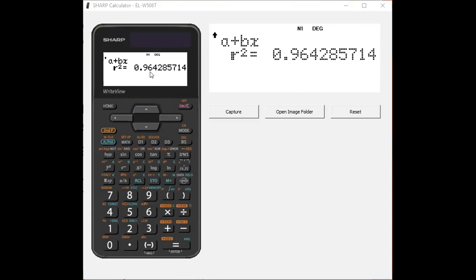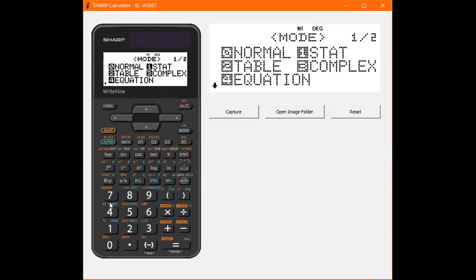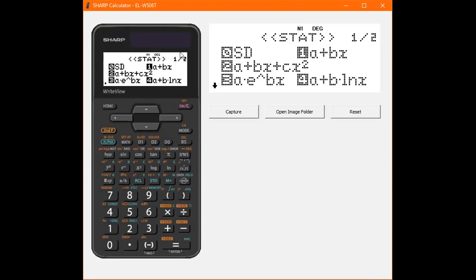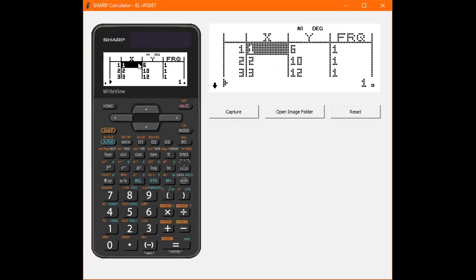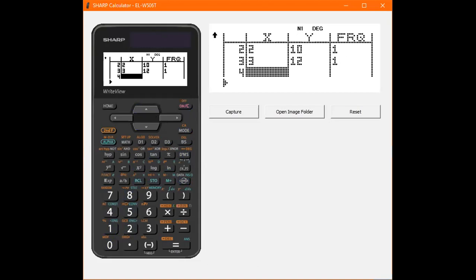So in Chi, you ask mode. So mode is just mode and then 1 for stat. So you'd press 1. And then to do linear regression, we would choose 1. Now you'll see that because I return to the same stats mode, all of my data is still saved here for you. So it does save me a bit of time if I want to go back and check my answers and make sure that I input the data correctly as well.